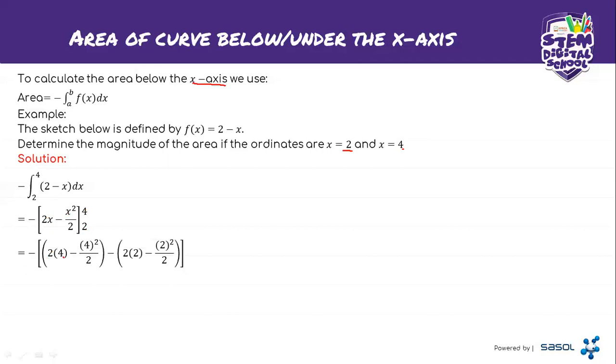Then the third step, where you see x, you just put the upper limit, which is 4, and then minus the lower limit, which is 2. And don't forget, we still have the negative outside. Hence we have to put this square bracket outside, so that it does not affect whatever answer we get inside. And then the last step, you just press your calculator, and you're going to get 2 units squared. So that is the area.